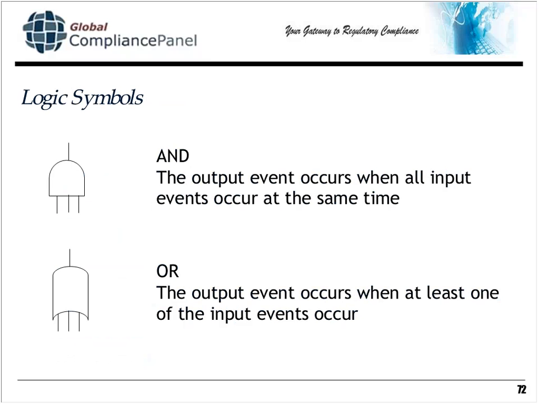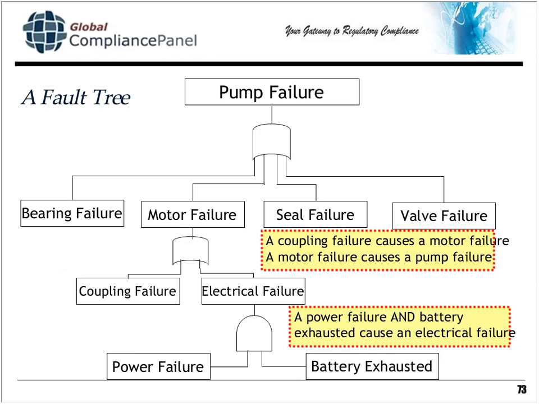Right? So I have this concept of AND. They all have to happen together. I have this concept of OR. At least one of them has to happen. And what I can do is analyze something that the literature calls a top event. Right? So I'm interested in understanding when something happens. And this is a fault tree. So I could have, as a top event, a hazard, but here I happen to have a fault.